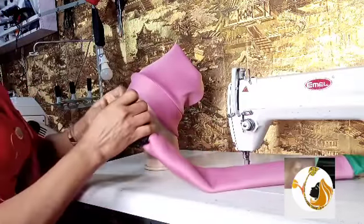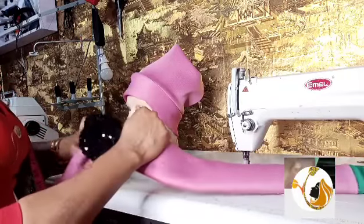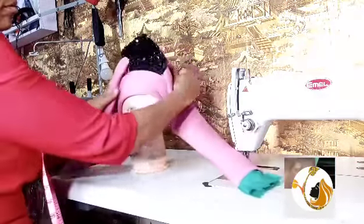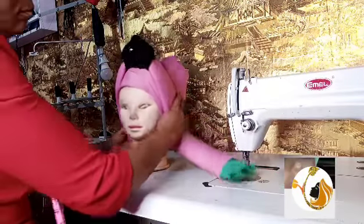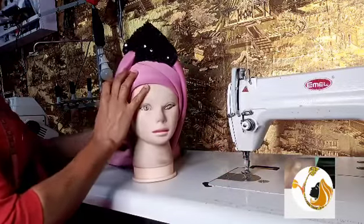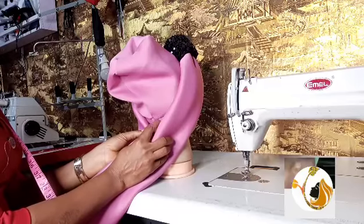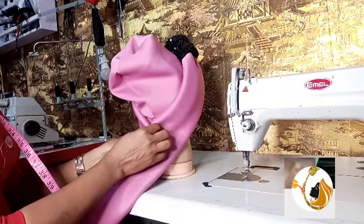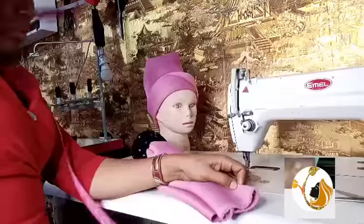I find out most times when you try to fix this foam to the turban direct, and if you are not being very careful, you find out that after fixing the foam, you can no longer wear the turban because it will become so tight. Yeah, those that have experienced it before can attest to that. It will become so tight. So I always devise a means of making whatever I'm doing very easy.